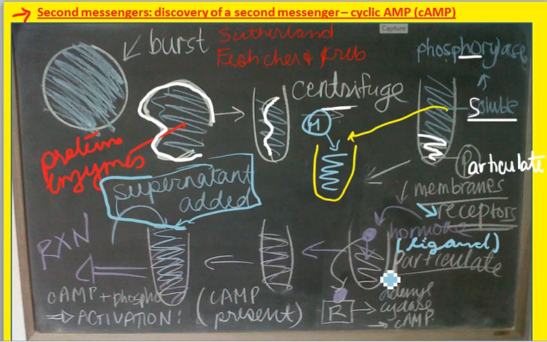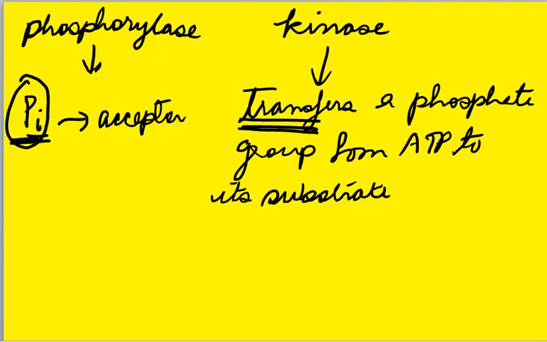So basically, you have started the production of cyclic AMP because of that hormone acting as an extracellular signal. So when they mixed it really well, you have a lot of cyclic AMP at this point. And when you add the supernatant to this solution that had the cyclic AMP molecules, you see a reaction, because cyclic AMP is responsible for activating phosphorylase. Okay, so let me just mention that on the next slide, so it's clear.